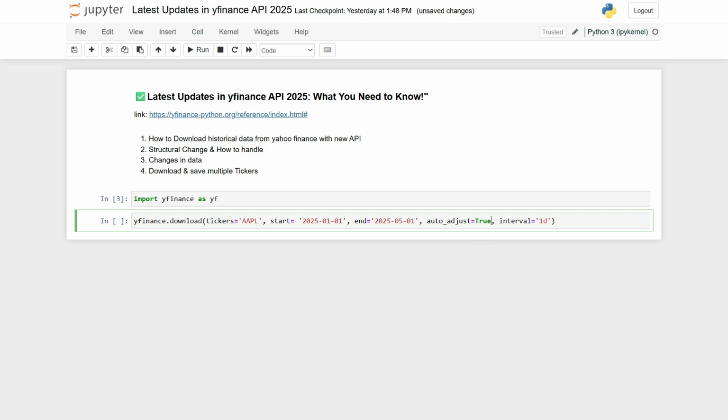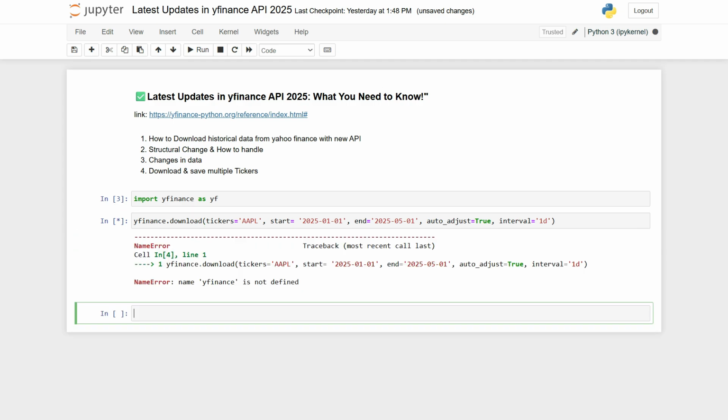And then the interval is 1 day. So now if you do that, it will download the data of Apple stocks from 1st of January 2025 to 1st of May 2025 with daily data. So just run this.